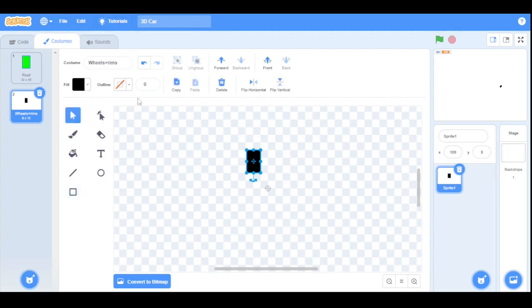Now I will copy this wheel by clicking this copy button. Now let's paste it. So I will place this wheel here and this wheel here. And click copy again. Now we will paste it.